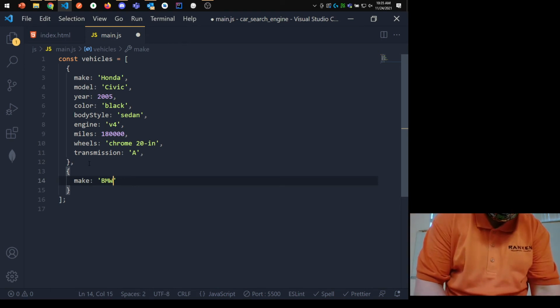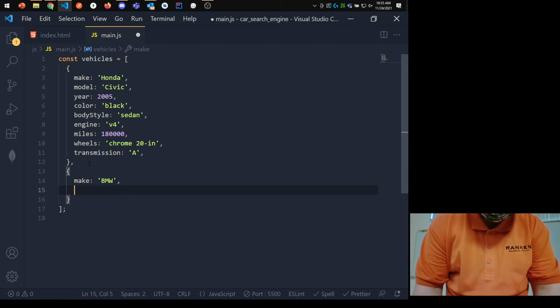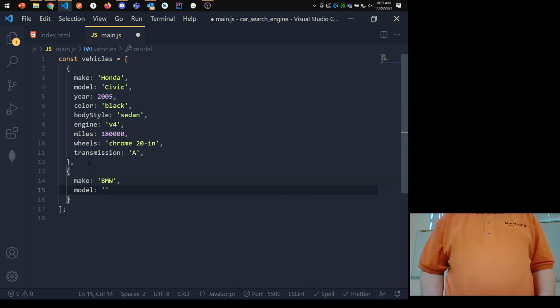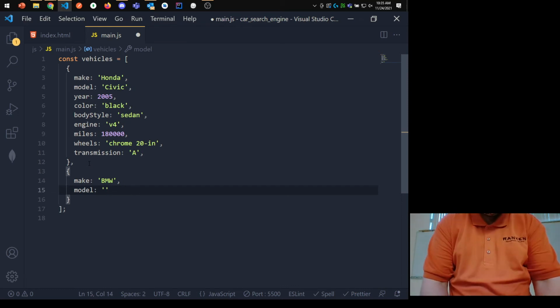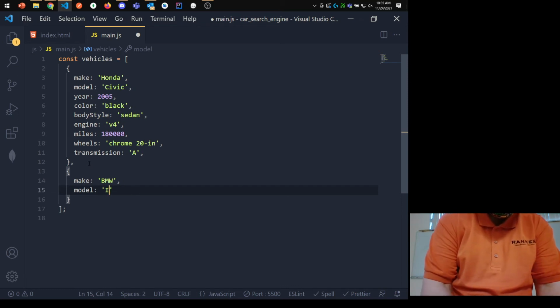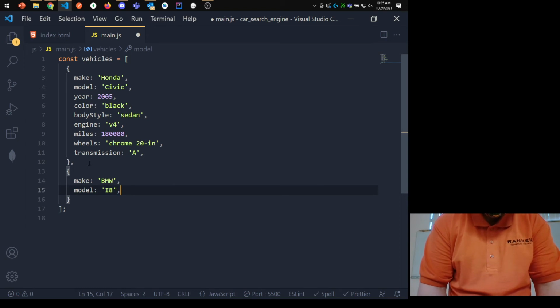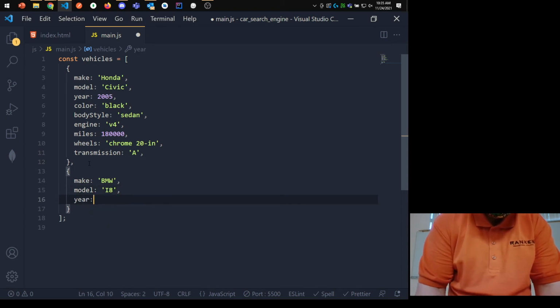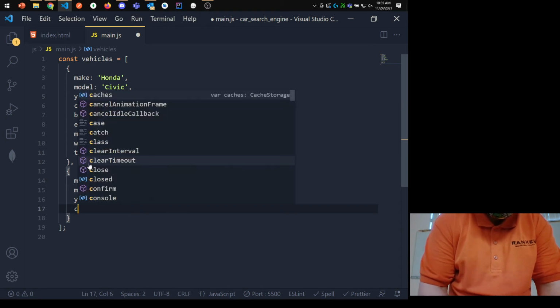BMW. Okay. Model. I8. Okay. What year? 2018. Okay. Color.